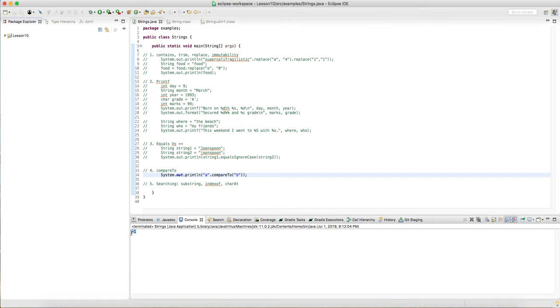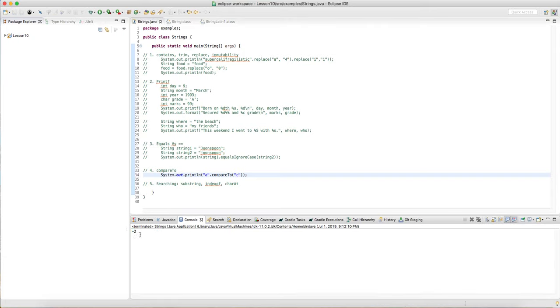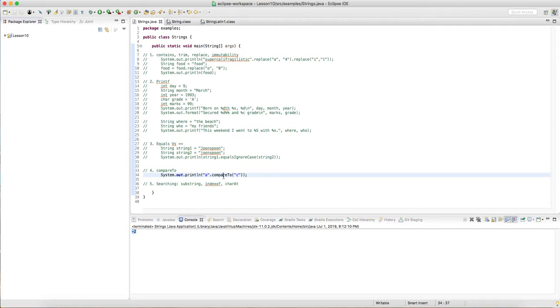Now, it's not going to give you the exact difference, I think, because if we put something like C here, I don't think it's going to give me -2. Oh, it is going to give me -2. All right, so this is going to give me the exact distance between them. And if it's negative, that means that this one does not come before that one. I'm not going to be able to explain that. Anyway, with the examples, you can kind of figure it out and look at what comes before what. Okay, and then the other way around.